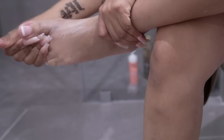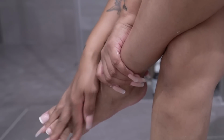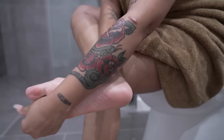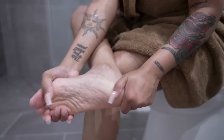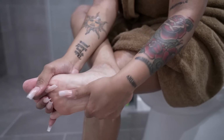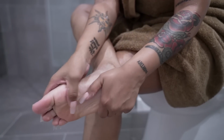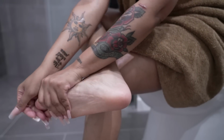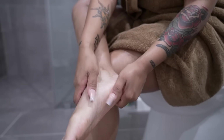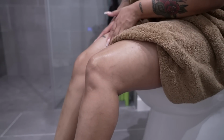Still good quality, like Jergens, Eucerin, Dove, whatever, whoever makes lotion. I have most of them. I would use that on my legs, so that way I could make the expensive product spread, because really you're only gonna smell the top part. But anyways, if you notice I'm putting extra care into my feet, it's because I've recently been doing that, because like I said earlier, my heels were very dry, and I can't be neglecting my feet. So I've been putting extra care into those.